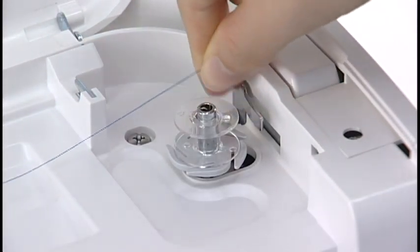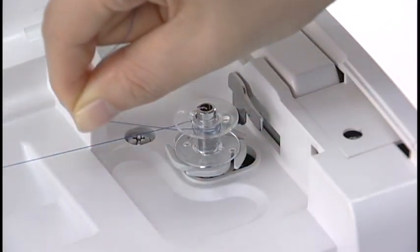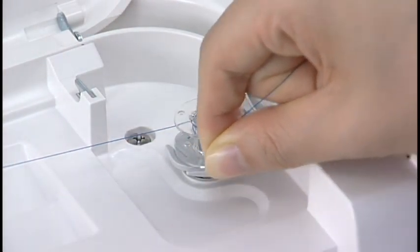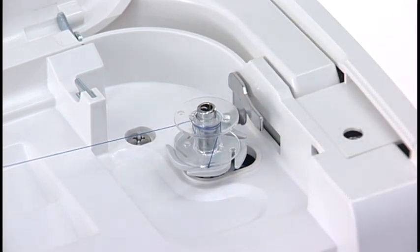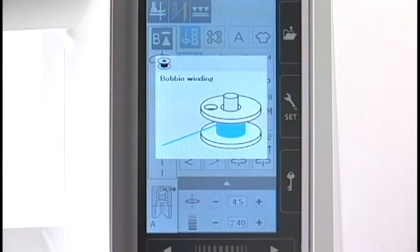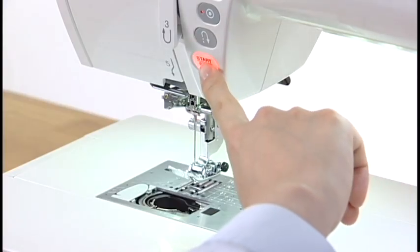Hold the thread with both hands and wind it around the bobbin clockwise several times. Insert the thread into one of the slits of the flange plate and pull the thread to cut it. Push the bobbin winder spindle to the right. The bobbin mark will appear on the LCD screen. Start the machine.